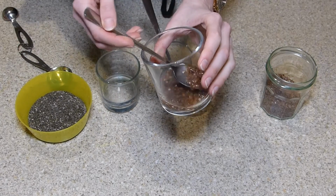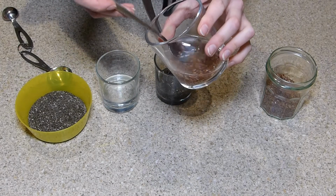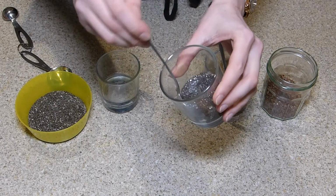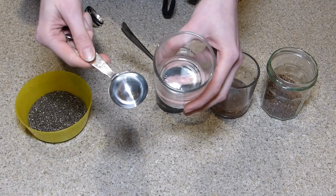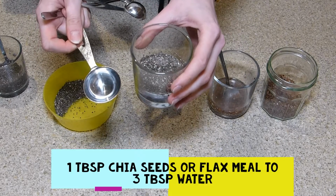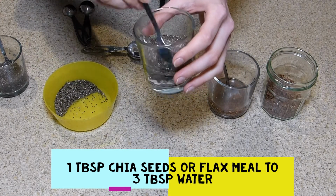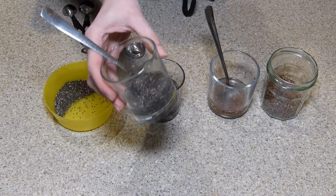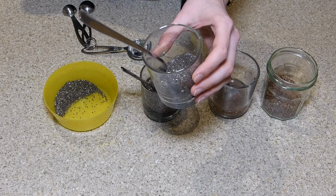So you can see I tried to use my flax seeds and they haven't really worked very well, unfortunately. You do really need flax meal, although I can see there is slightly more viscous than water. But hopefully you can see how thick and gelatinous the chia seeds become. So very simply, you want to have 3 tablespoons of water into a container and 1 tablespoon of chia seeds, which is then thoroughly mixed in. They like to float and clump a little bit, so you need to give it a really good mix. Whether you're making a flax egg or a chia egg, I would recommend that you leave it for about half an hour to an hour before you create these burgers.